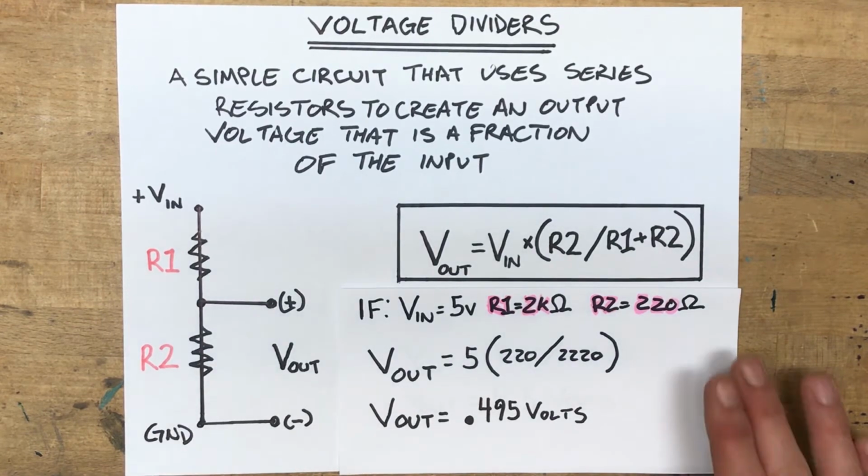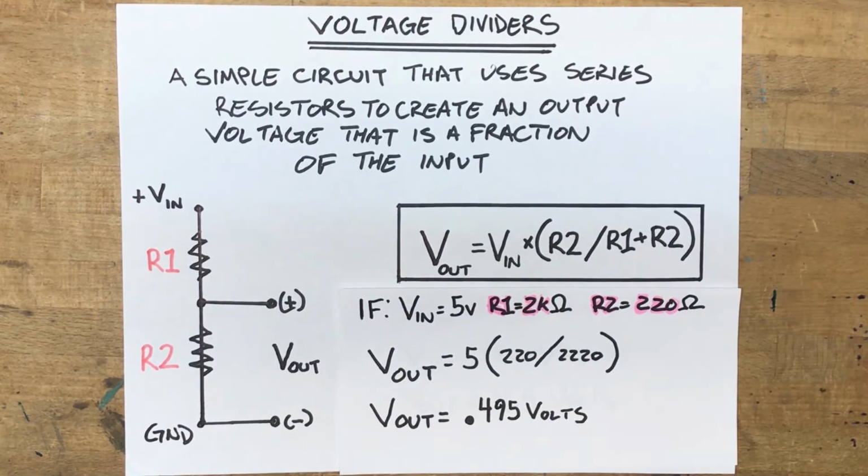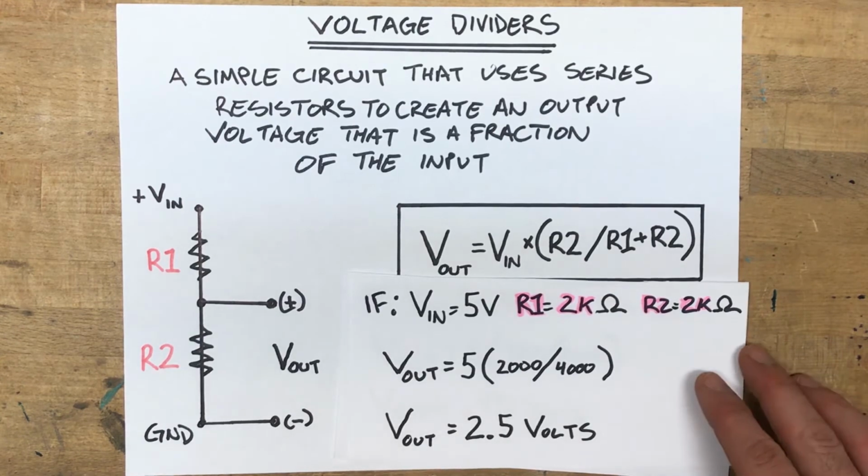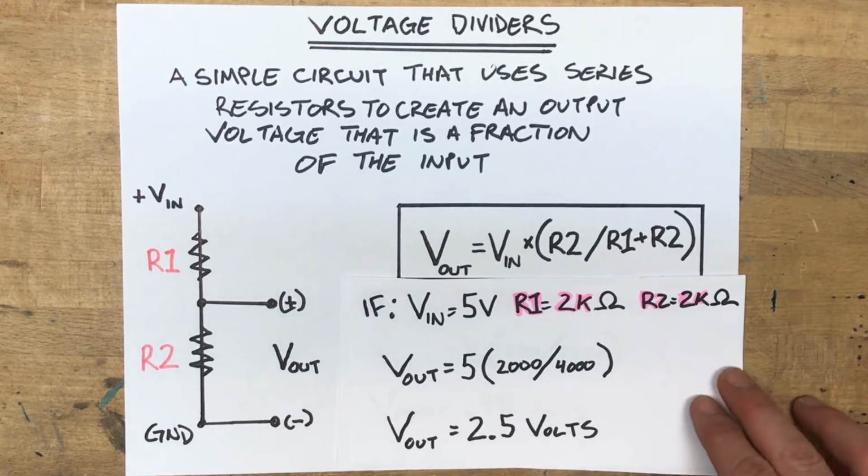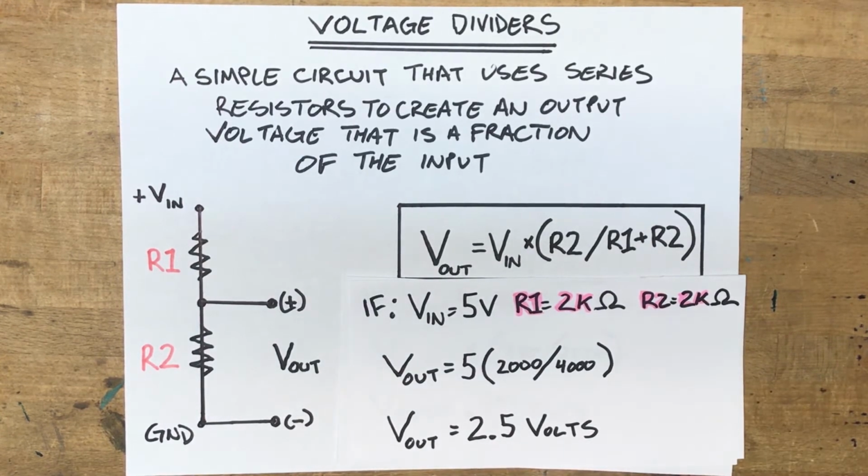As a final example, if we made them both the same, we can then see that the voltage is halved. We're literally getting half of what the input voltage is as our output voltage, because if both of those resistors are the same, they're both accepting the exact same amount of voltage according to Ohm's law. Hence the voltage is halved across those 2 resistors.